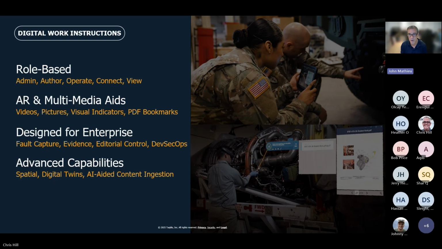We also have AR visual indicators. So we can use an AR arrow or circle, something like that, that can point to something very specific on the machine that the operator is working on when they're inside of Manifest. And then, of course, we do support the written word. So if you do have a bunch of PDFs, and maybe there's a compliance requirement that someone actually has to have that PDF in front of them, we can import those PDFs and actually show them the very page that aligns to the step that they're on.